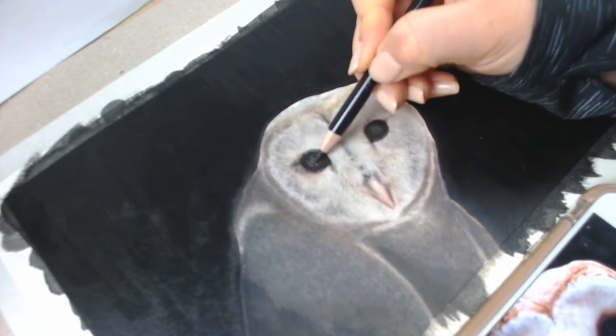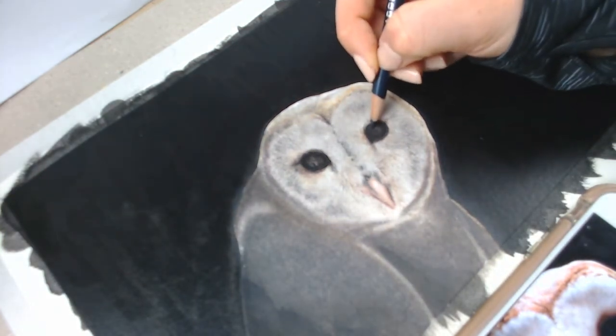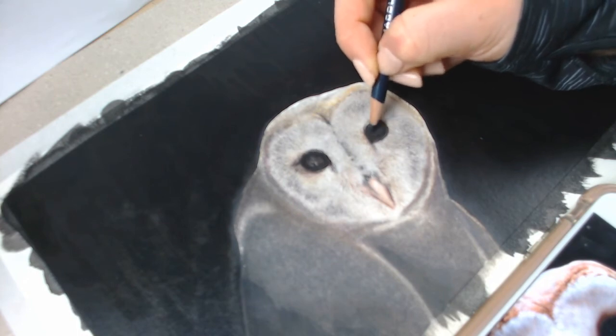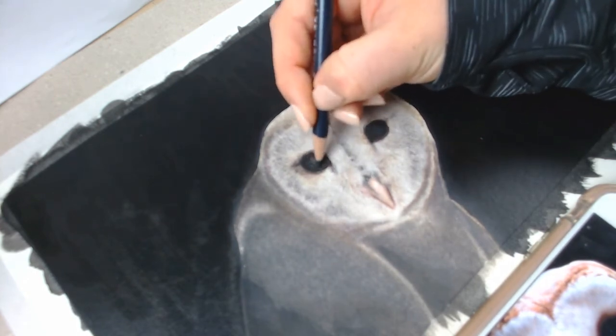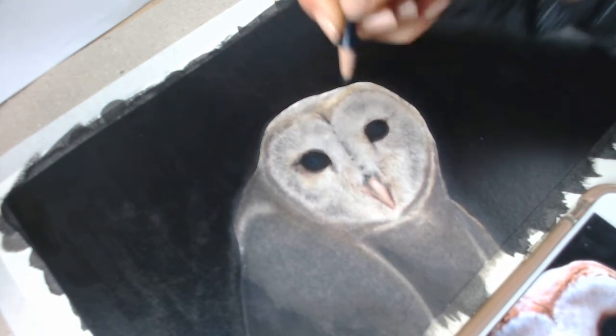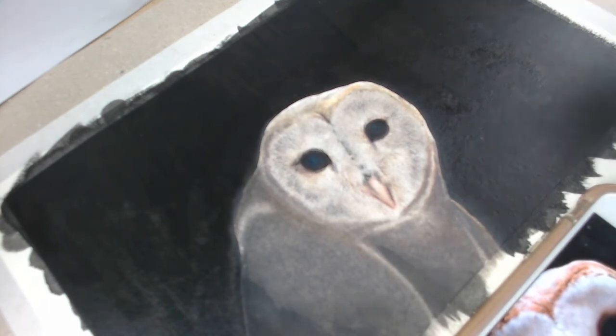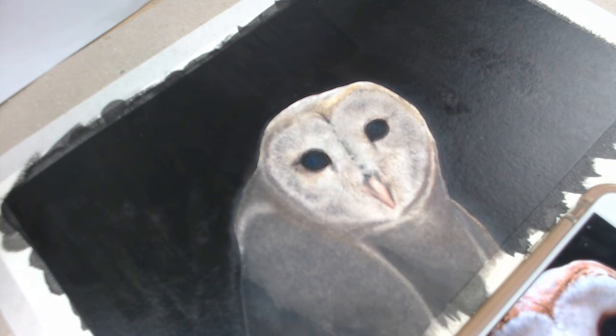So then the real dark outer areas of the eye with the black, and now I'm going to use indigo blue to darken up the center. Then I am going to blend that in with my solvent and then use a sharp white wax base pencil.